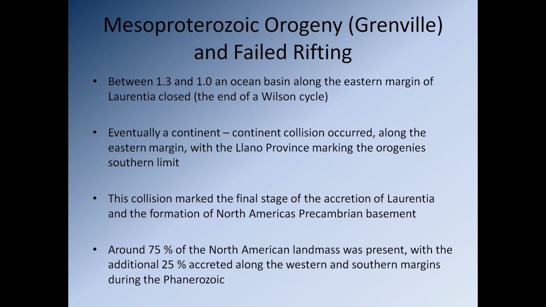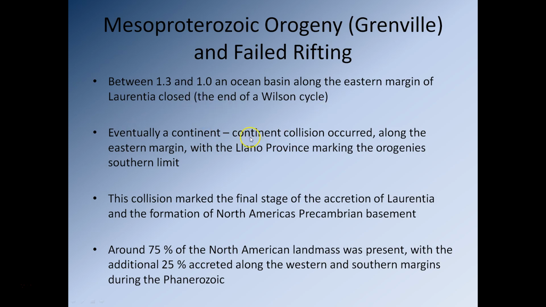So once again, it's just like how the piece of oceanic crust between India and Asia subducted underneath Asia, and eventually India went and hit Asia. The same thing is happening as part of the Grenville orogeny. There's an ocean basin between Laurentia and this Grenvillian crust. That ocean basin gets destroyed, and eventually the Grenvillian continental crust hits the eastern and southern margin of Laurentia.